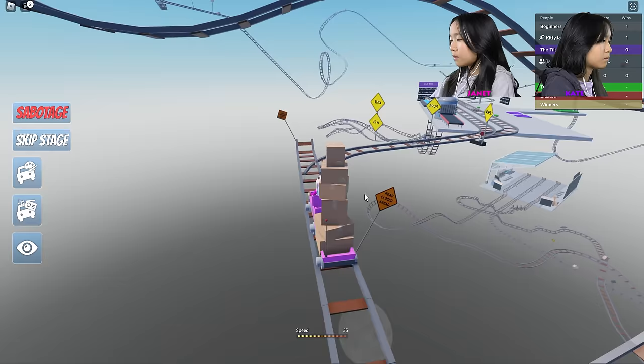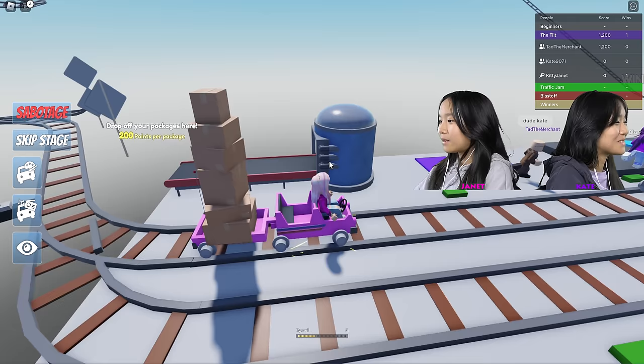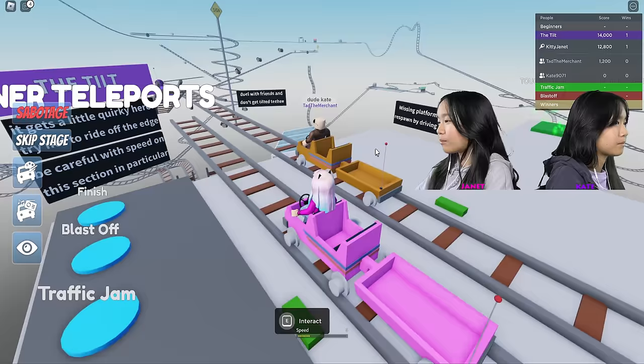Let's go. Whee! Okay, we made it. So we've got to drop off our packages here. I think Kate forgot to do that. She got no points. I'm so sorry, Tad. I accidentally killed Tad. I didn't know if you ran into someone, you blew someone up. And I got a bunch of points because I played a little bit earlier. Okay, now I've got to wait for you.